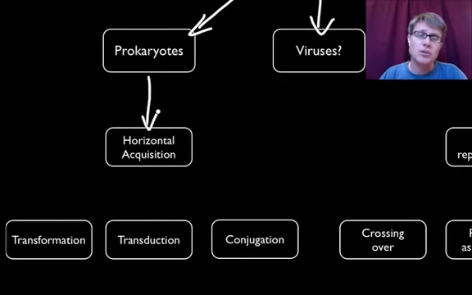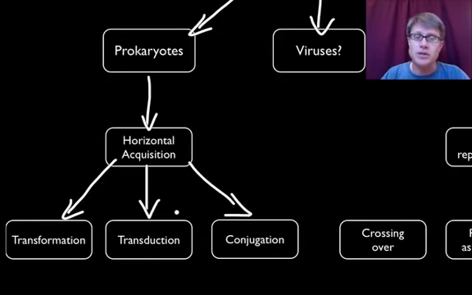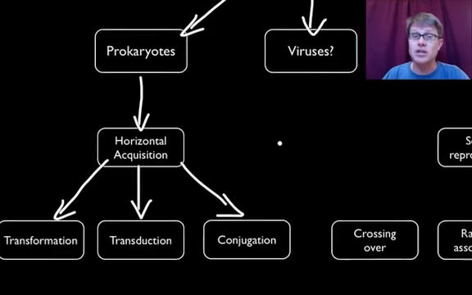In prokaryotes, or in bacteria, and we could throw archaea on with this as well, they show what's called horizontal acquisition. So there's no sex. They use binary fission to reproduce. So there has to be some way that they can get variation. A lot of this is just going to be replication mistakes, but they can also share material horizontally. In other words, from species that are around at the same exact time. So three processes I'll talk about are transformation, transduction, and then finally conjugation.